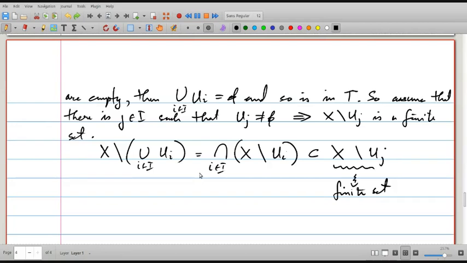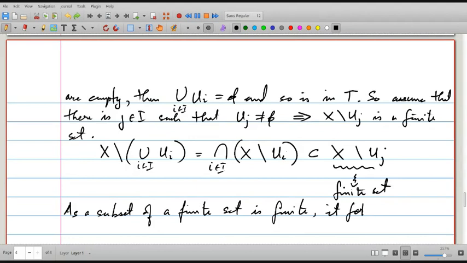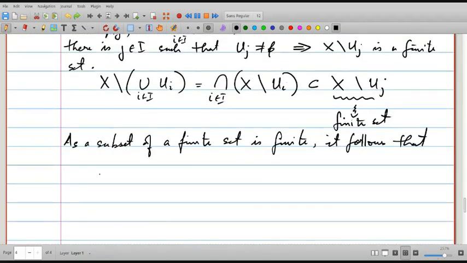So as a subset of a finite set is finite, it follows that X minus this union is a finite set.